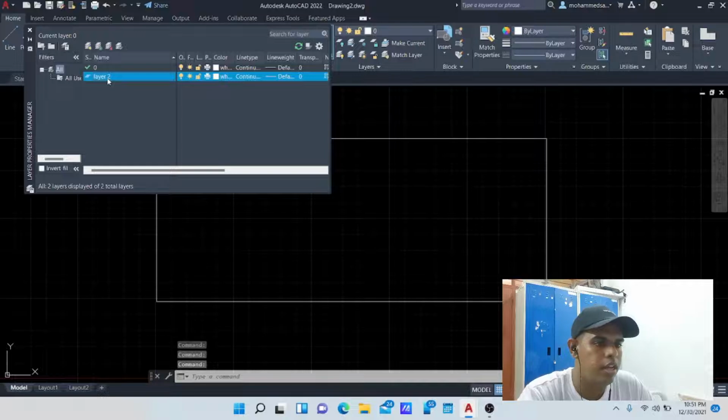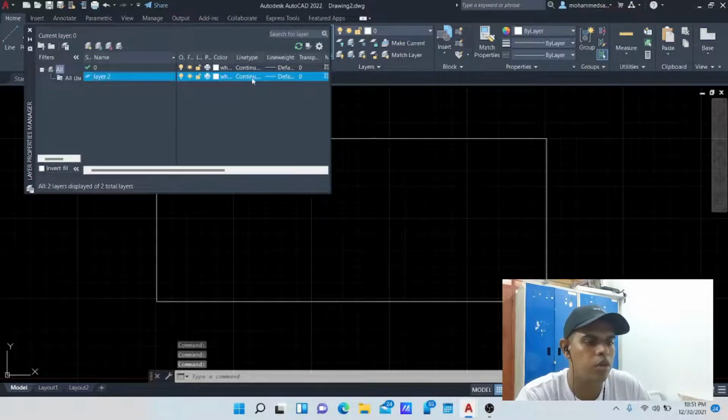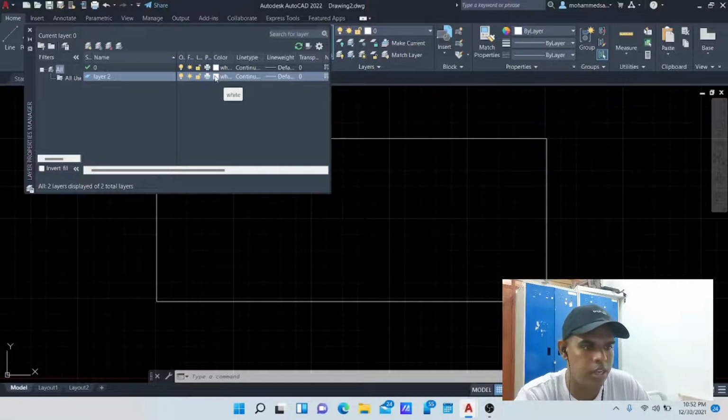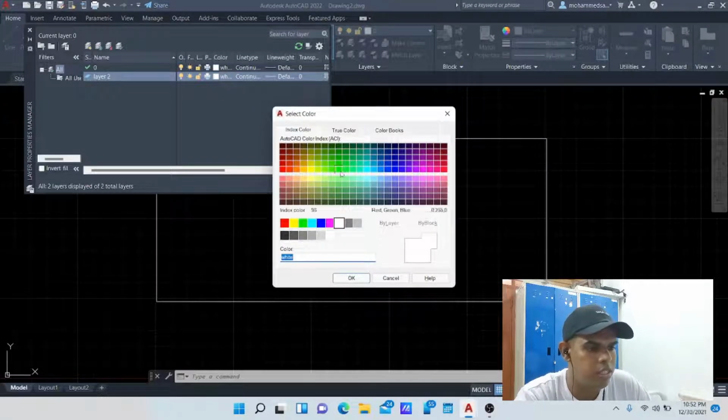Here we can choose a lot of things. We can choose the color of the layer, if it's visible or not, the type of layer, line weight, transparency and so on. Usually if there's a second layer, we use another color. You just click on this color, for instance, green.